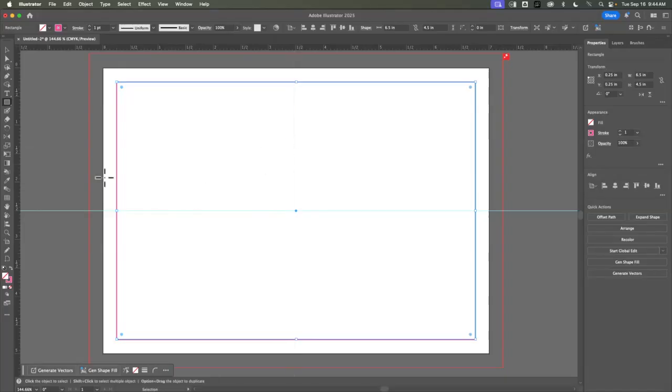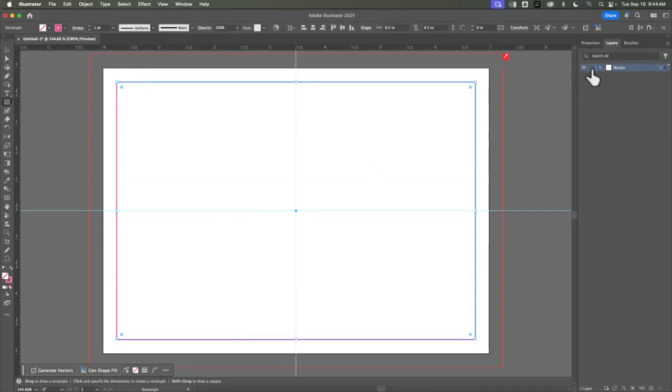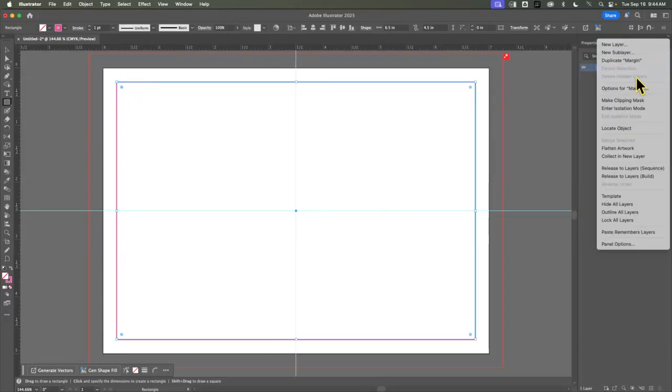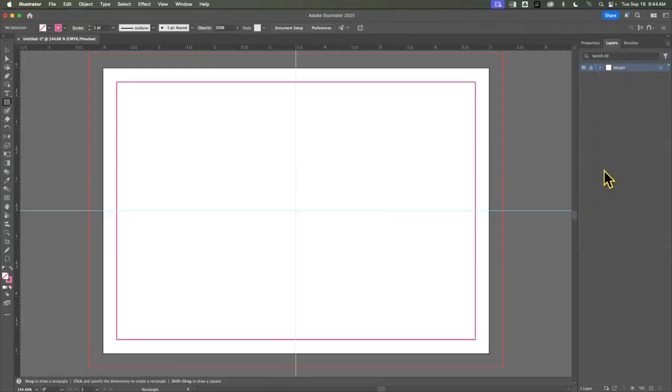Now I know I'm going to do a better job than that. Now I know the positioning of everything, where my dead center is. I got my margin and it's all looking good, but I'm not done. I got to set this margin, not as a regular layer, but as a template. I don't want anything to show up. So I just hit template and then it locks it and we're done.